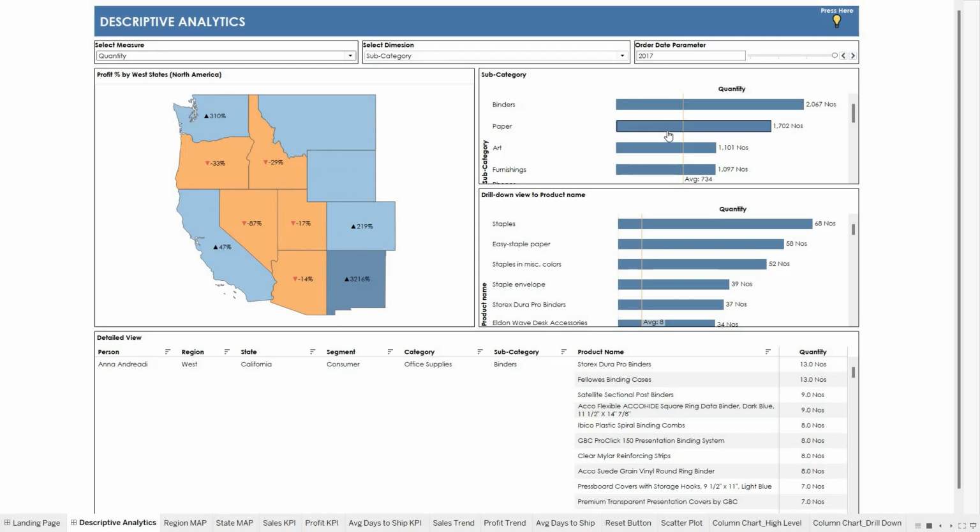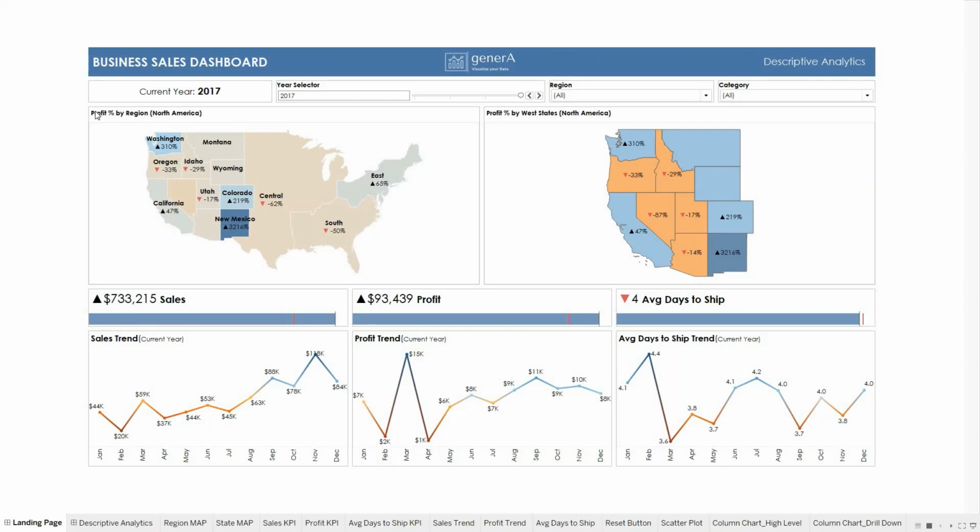Now after seeing all the visuals and all the values and figures by any subcategory or category or segment, I want to go back to my landing page. My landing page is nothing but my front dashboard, right? So to go back to the landing page, I simply go here on the top right to the bulb button, select this bulb button, and it will throw me back to my landing page. So this is my landing page, right?